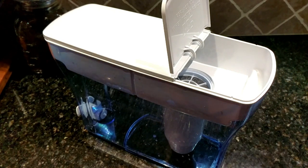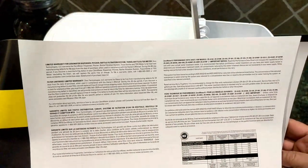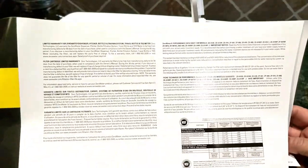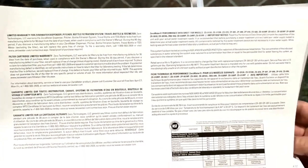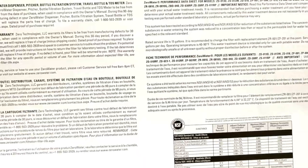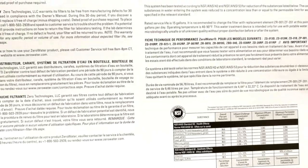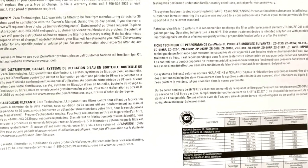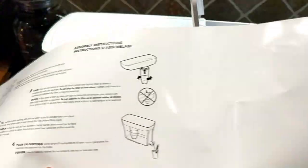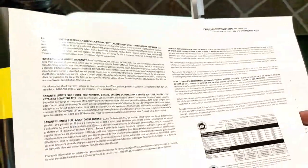Now I'm going to be pouring in some of my tap water. One other quick note, when you get the instructions, there's a little chart down here, and it lets you know what the substances are and it gives you a chart that breaks down your lead, your chromium, your mercury. Make sure that you check that chart, because it also tells you the maximum permissible and the maximum effluent concentration levels and so on. Read the instructions, because they also give you a quick guide on how the meter works. It's just so easy, but for clarification, if you have any questions, refer to this chart.